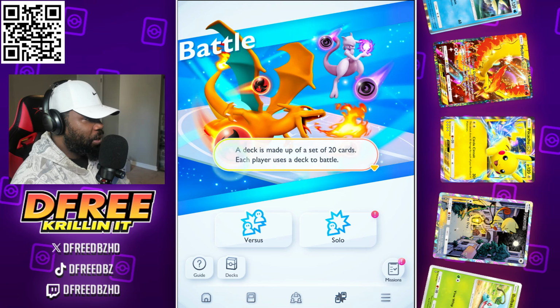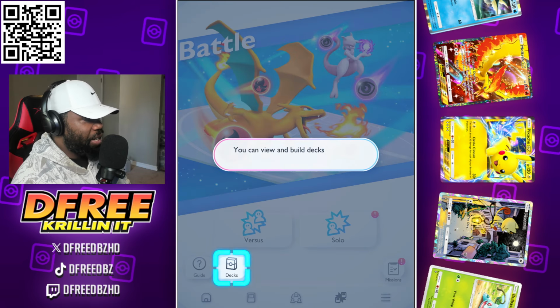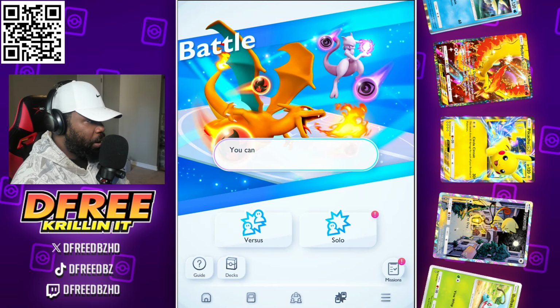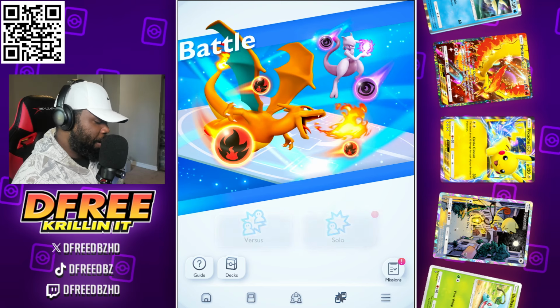You'll be given your first deck. A deck is made up of a set of 20 cards. Okay, I was wondering about that too. Each player uses a deck to battle. They didn't show anything about items or trainer cards. I assume that those are probably more so in the guide. Okay, I gotta go into the solo battle.